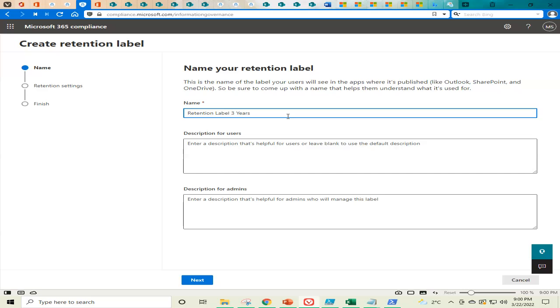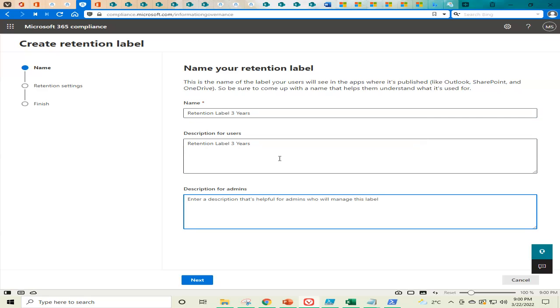It depends upon the usage. For some documents, maybe they are already outdated after 3 years. So this time we are creating our retention label for 3 years, and we will ask the system to ask us after 3 years whether the document can be deleted or we want to keep it, whatever we like, depending upon the scenario of our company.